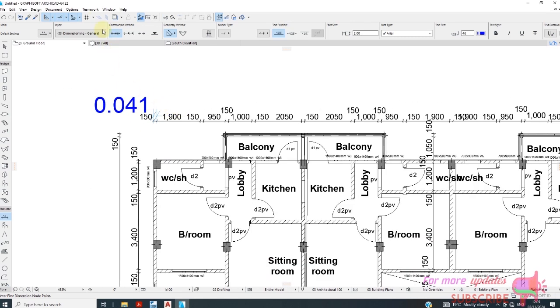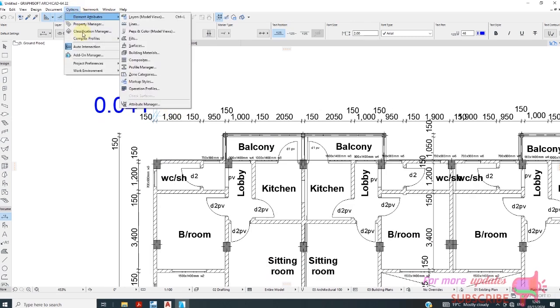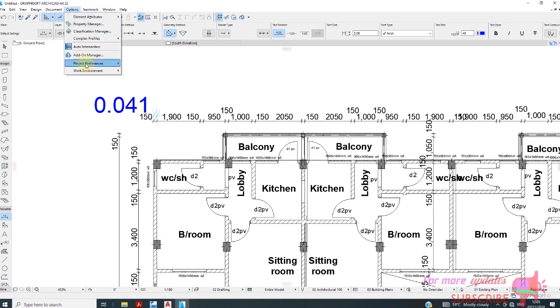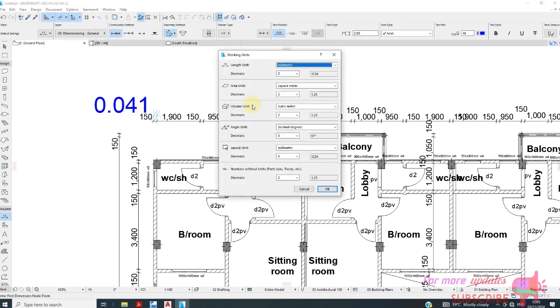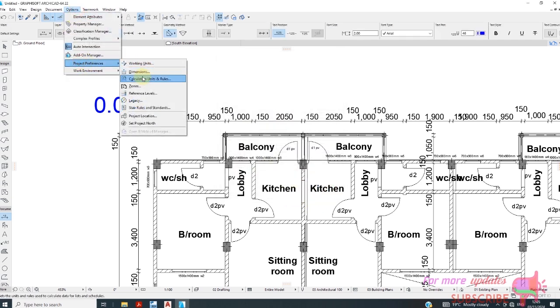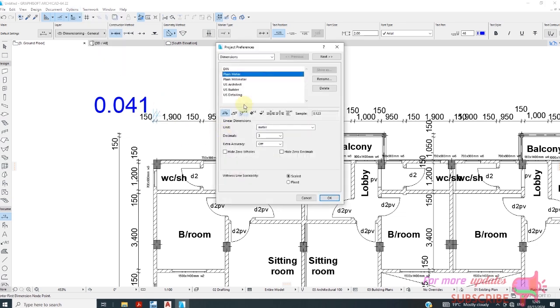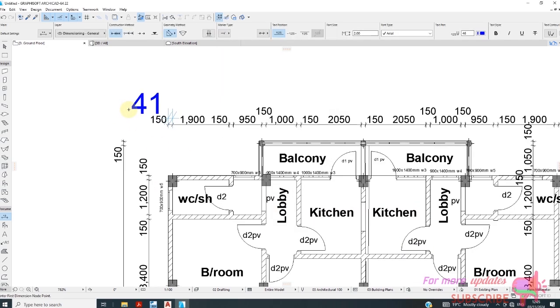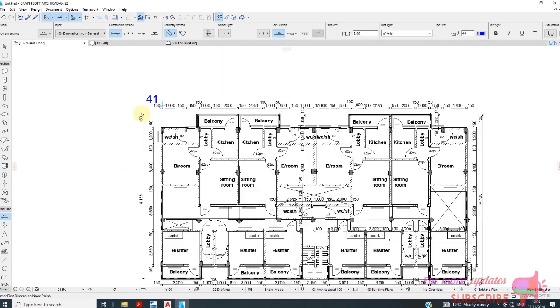Now we want to check options. Go to preferences, go to working units. We need to make sure that our current working units are in millimeters, so they're in millimeters, as you can see here. Now we need to go back to options, preferences, dimensions. Our dimensions should be in plain millimeters. Then just click OK. So this is 41 millimeters instead of 150 millimeters.